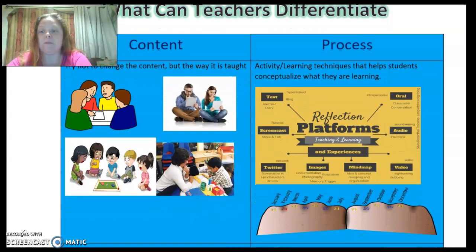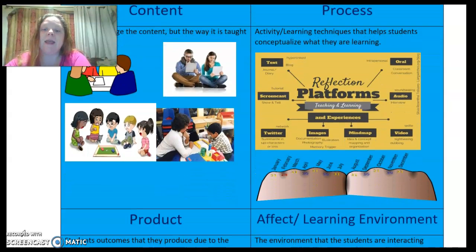You can do collaboration with students in a larger group. You can do collaboration in a smaller group using different technology. Or you can do a collaboration with possibly a game that you've either made up or one available to you through your school resources.